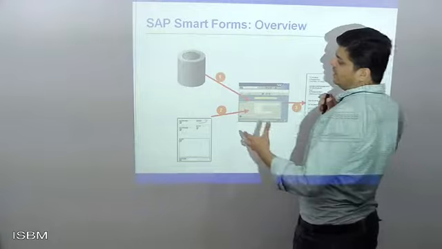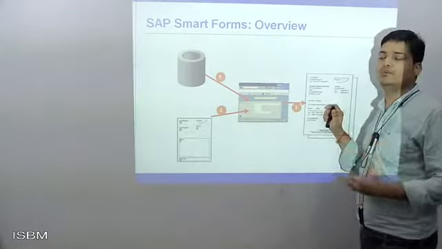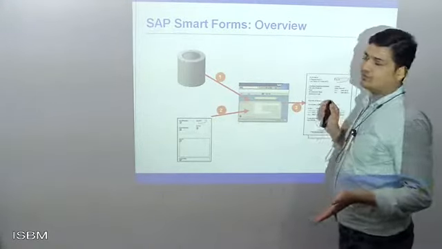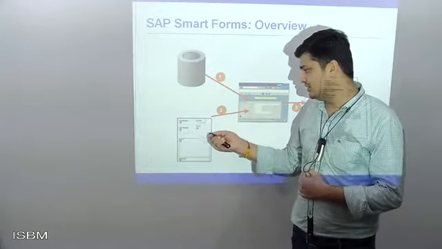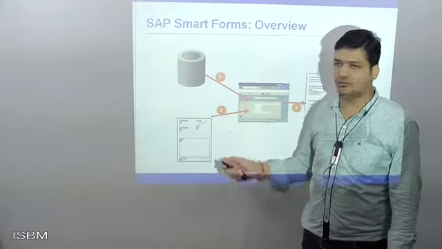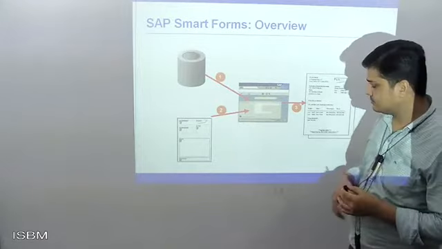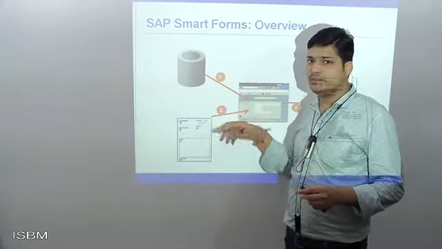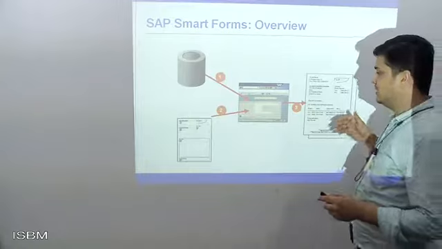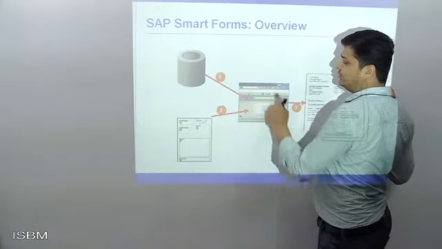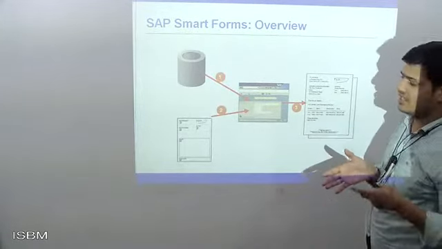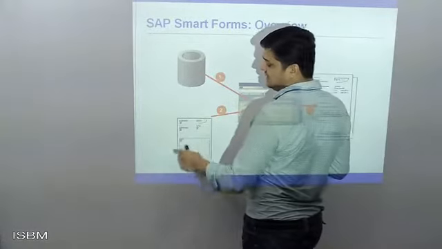Basically, the design may differ from company to company. Might be some company does not want the logo printed in their invoices, so we can remove the logo. And might be some company wants to print the logo on each and every page. The invoice might not be on one page but on more than one page. So if the company wants this logo printed on each and every page, we can work accordingly, we can choose the path and do it accordingly. And these things we can design only through Smart Form. There is a concept called tabular form, there is a main page, there are a lot of things with which we can design this kind of Smart Form.